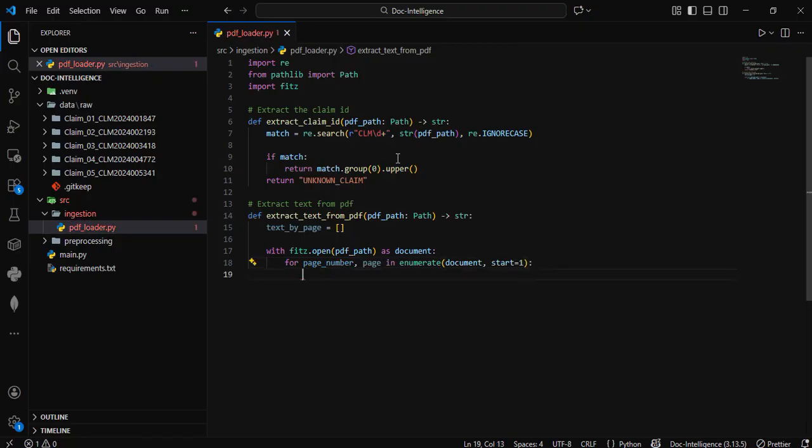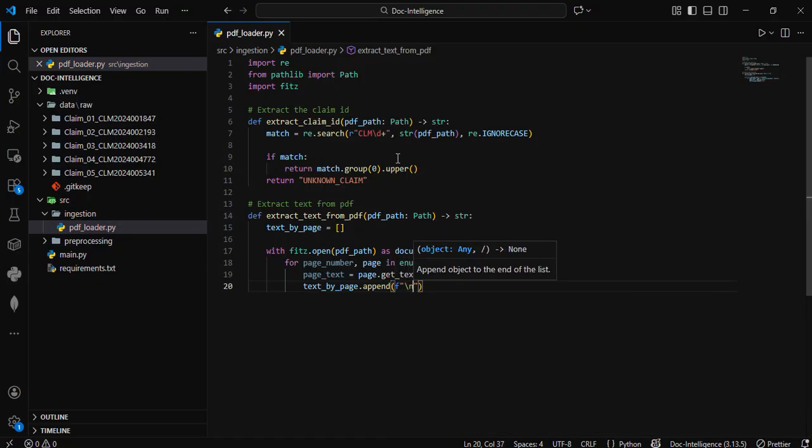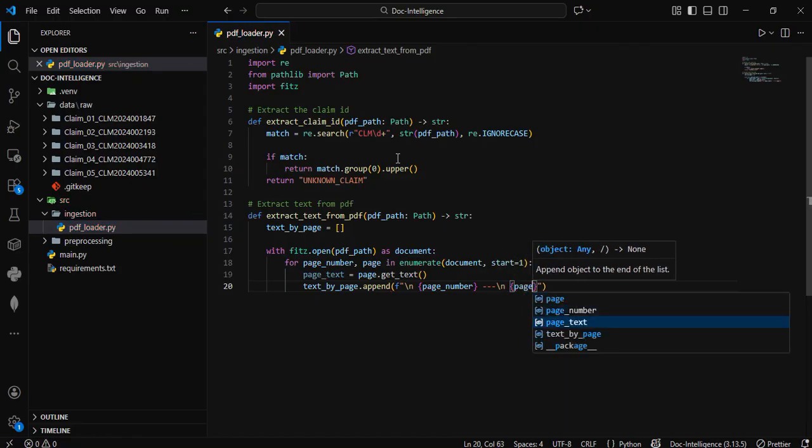Inside, I will get the page text, where page.get_text comes into the picture. Then you append that to text by page, with a string where we make a new line, put the page number, and a little bit of formatting, then the page text.